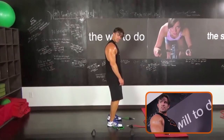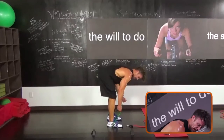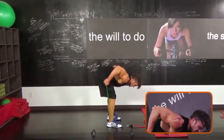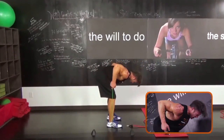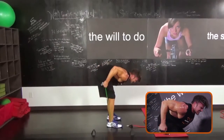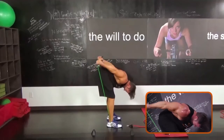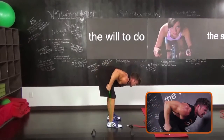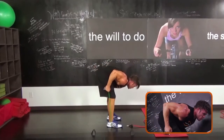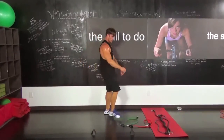Think about this last 10 reps. Think about how bad you want triceps. You kick them back. You will them into your life right now with me. Come on, I want them too. 2, ready, 3, ready, 4, ready, 5, ready, 6, ready, 7, ready, 8, ready, 9. It's 100.